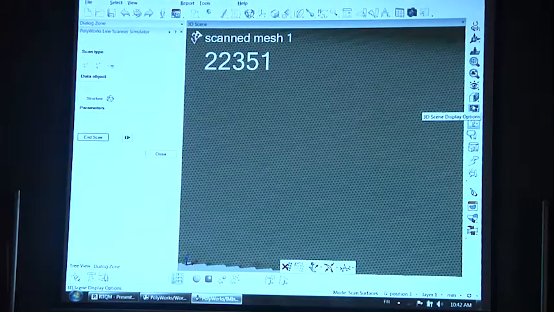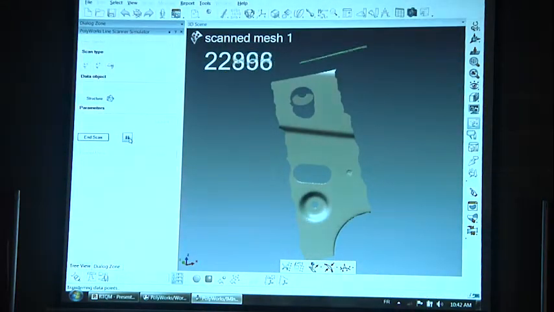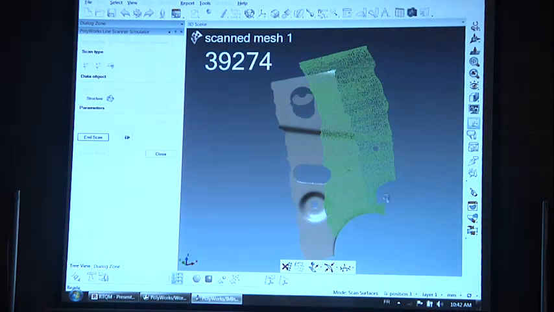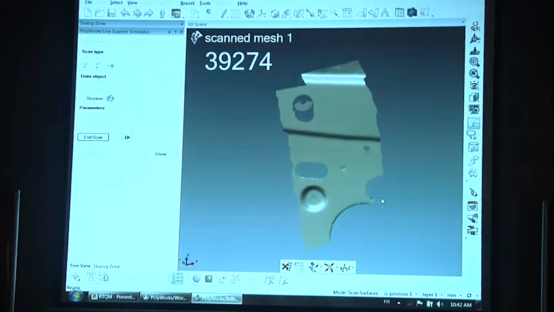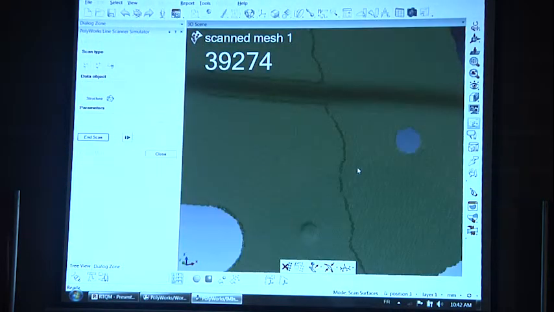If I add another scan pass on top of that, let me switch back to flat. I'll add a second scan pass next to it. So same thing, while scanning, you see the points. As soon as it's done, we convert it into a polygonal model. And when there's overlaps between the scans, we create an average model. And let me show you what it does.